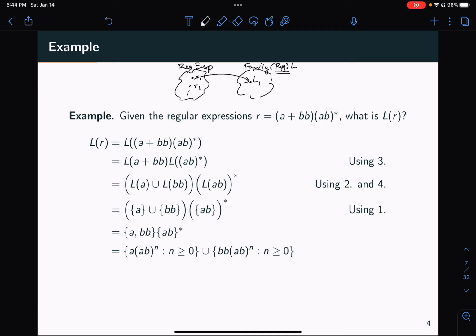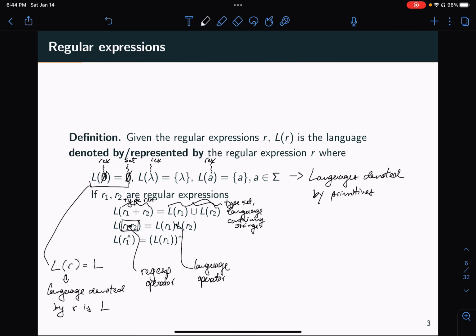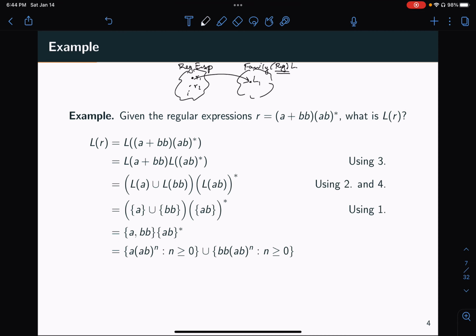But in this example, we'll be going through some of the steps that I presented here when I described how we can extract the language described by a regular expression. So we have the following regular expression R here, and we want to determine what L of R is.